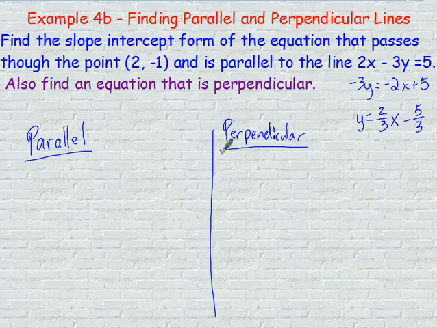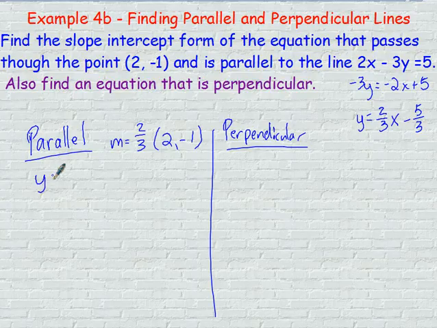Find me the perpendicular. It goes to the same point. Okay, so for the parallel, what do I know? What's the slope? 2 over 3, and of course the point is 2, negative 1. Okay, so then plug it in. What is it going to look like? y plus 1. Again, why does it become plus? Minus a negative. Okay, equals 2 over 3 x minus 2.